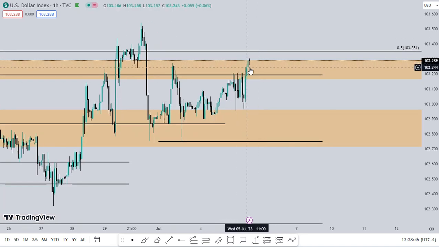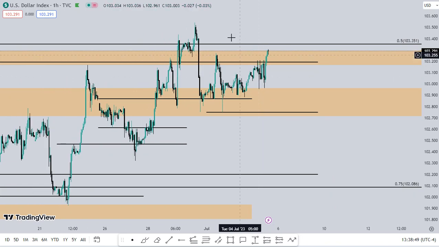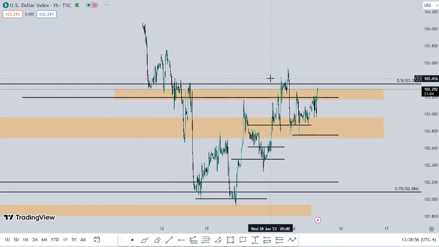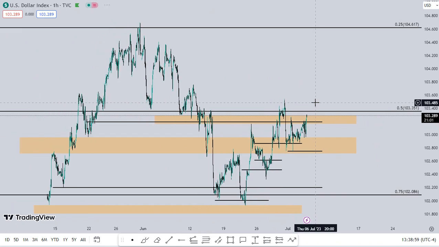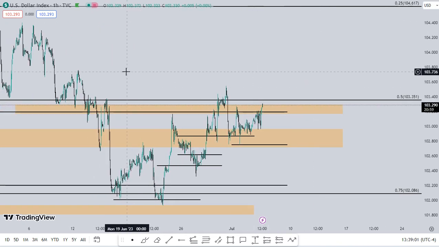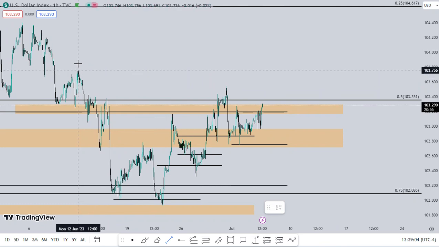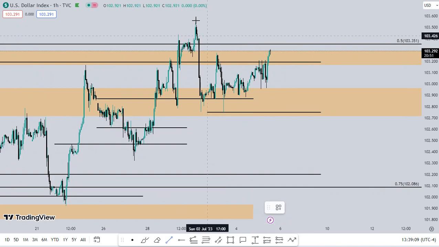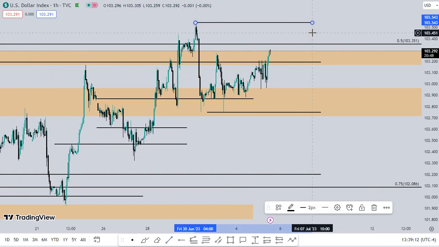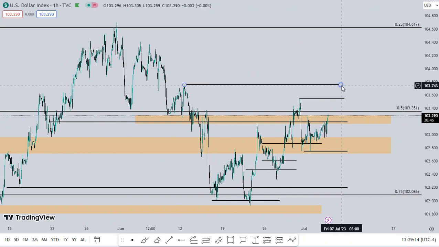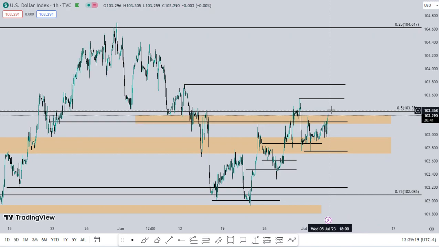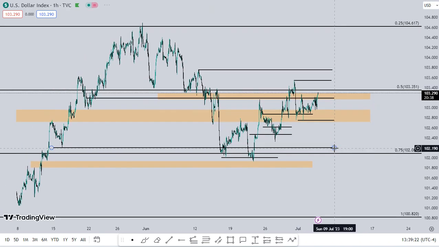So currently it's above the fair value gap, weekly fair value gap, and above this high. If the daily closes around here or higher on this level, we will see higher prices for dollar index on the hourly time frame, and our initial target on lower time frames will be this high as well as this high. So these are the targets we will be looking to play if price manages to stay above this level. So these are the potential targets.